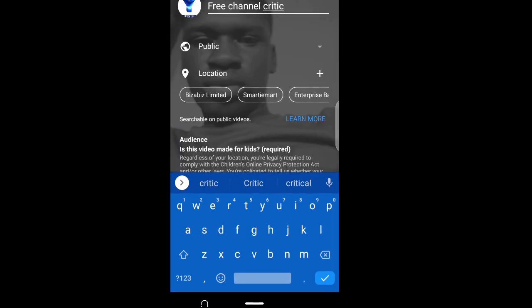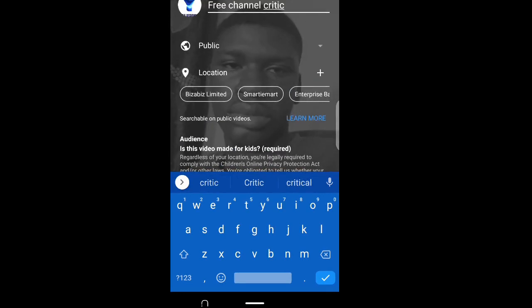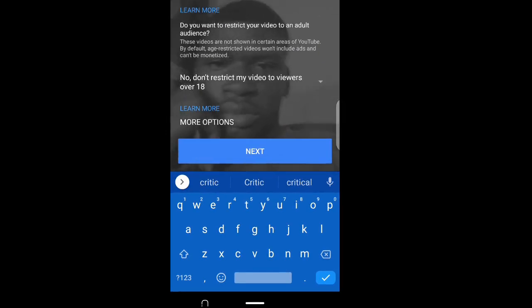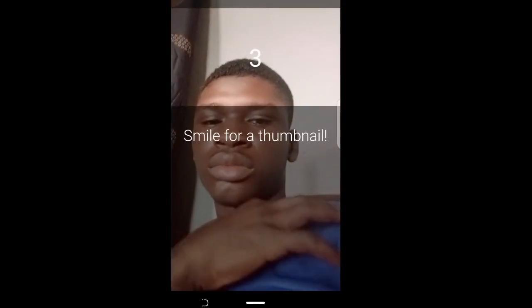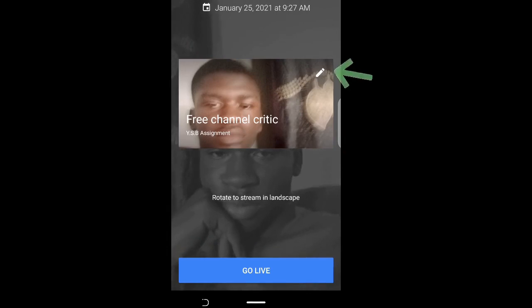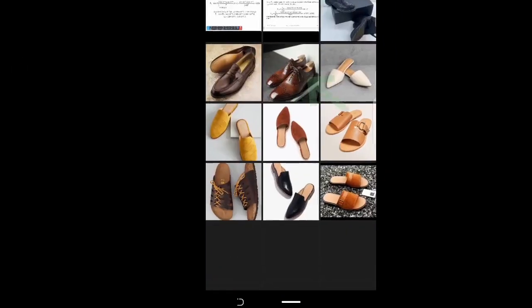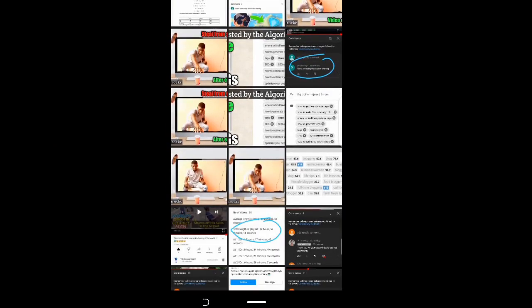Okay, so you can put any title for your live stream. Next, click on next. Now take a selfie for your thumbnail, but you can see the thumbnail is not looking very good. For that reason, I'll click on the pencil icon there and click on upload thumbnail.